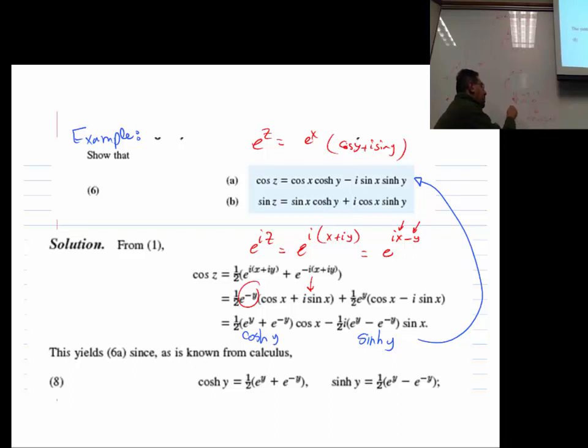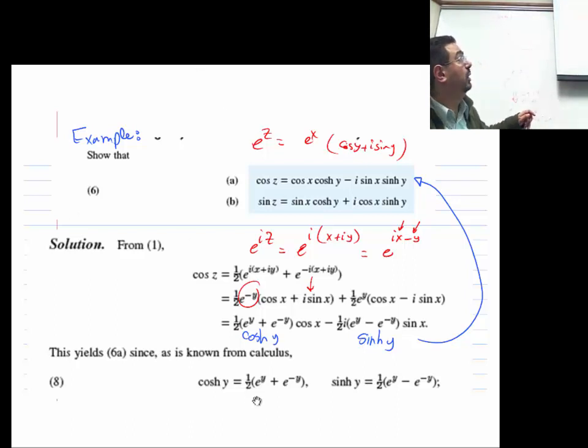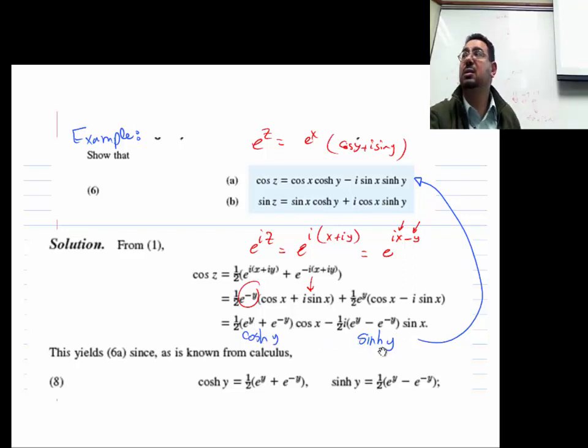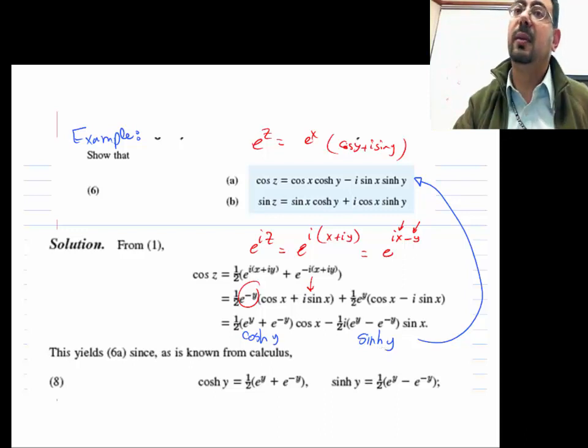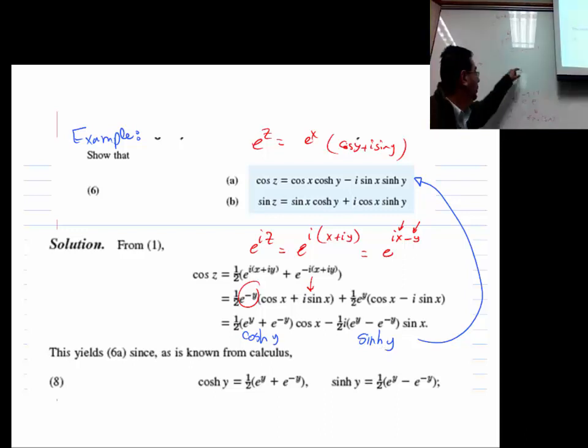And this e to the minus y gets multiplied by both of them because it's a real number. It's 7, 8, whatever. That's what you're looking at over here. So this minus y is coming from this, and e to the power ix, that's the complex number, and it's cosine x plus i sine x. Okay? And this is just basically, let's bring the cosine together and the sine together. So again and again we go through this, this is the key turning point basically, how you can turn the polar into Cartesian. Okay?